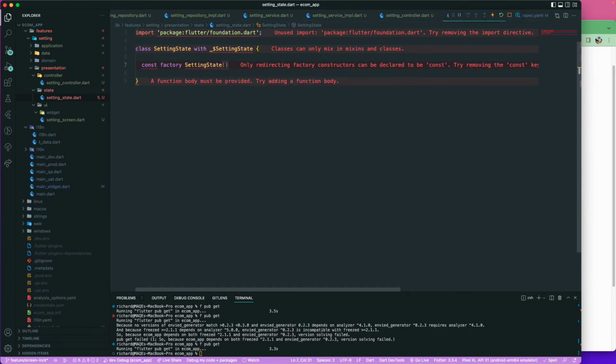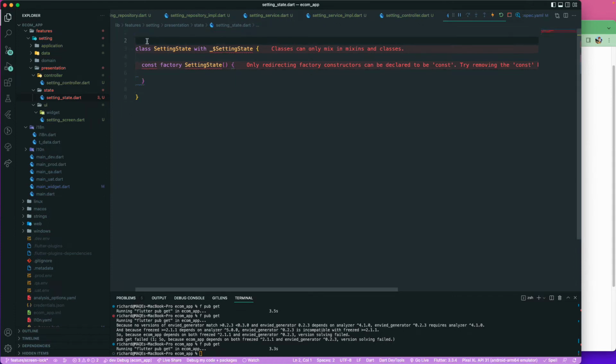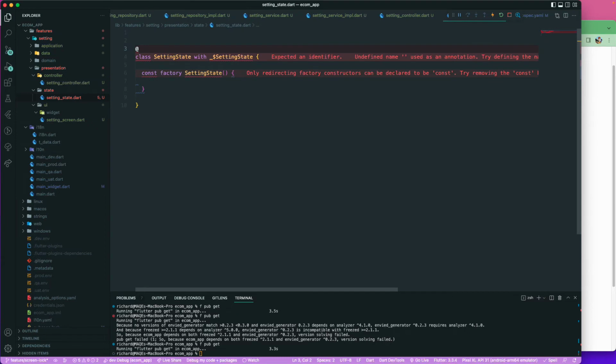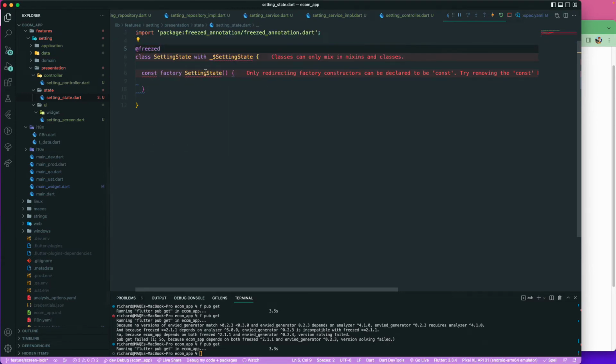And what we will do over here is remove this annotation, add the freezed annotation, and that should be fine. And then this particular one we have is a const factory, and I guess this is the wrong one that we are actually doing over here.